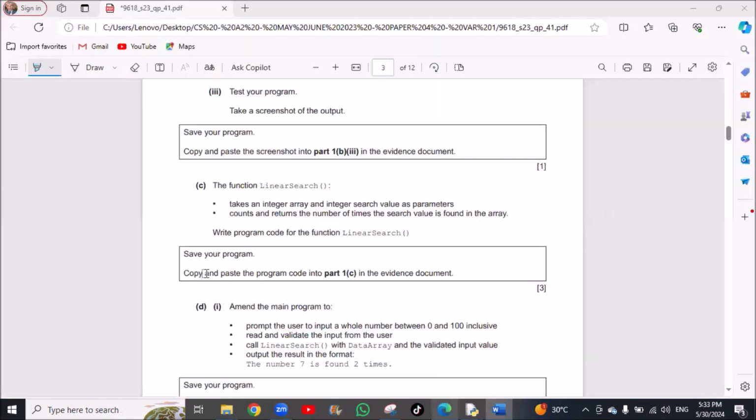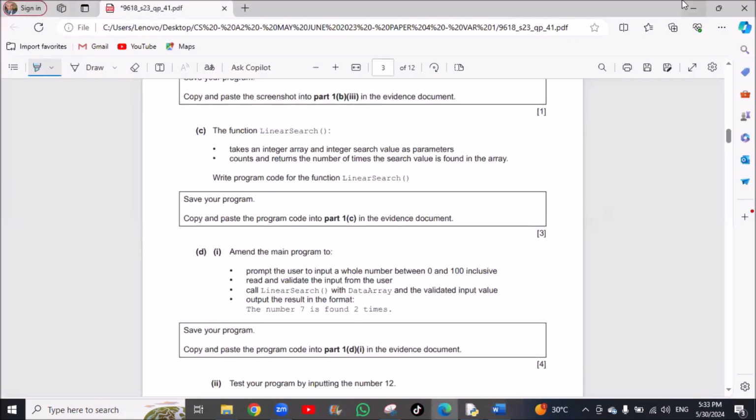Back to exam. Number C, the function linear search takes an integer array and integer search value as a parameter, and returns the number of times the search value is found in the array. Write a program code for the function linear search.